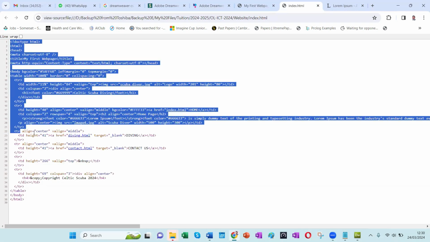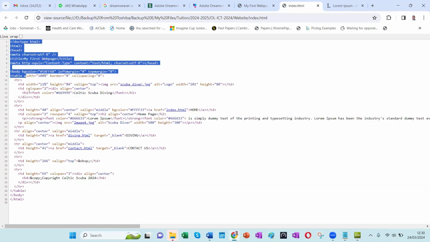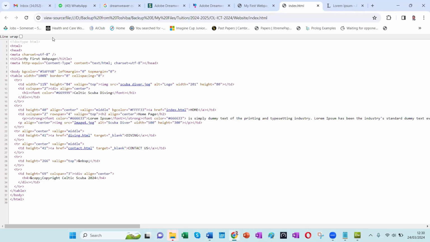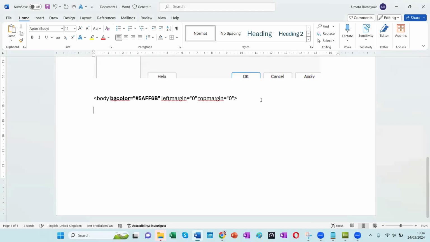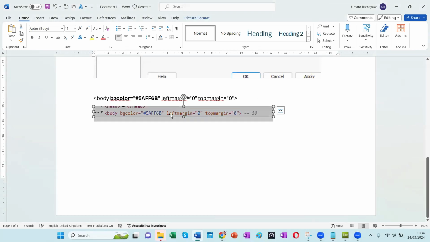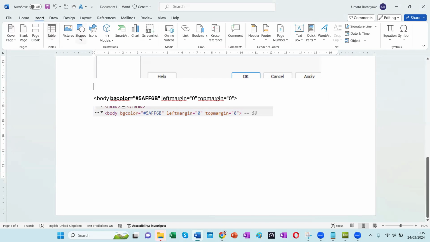Now, if you go to view page source, it will show the whole HTML code. Now you can see that it's really, really neat because it's only HTML. There's no CSS at all, right? Or else you can just right click and go to inspect. You can take a screenshot and put it like this, and you can even highlight this section, maybe using a shape like this.